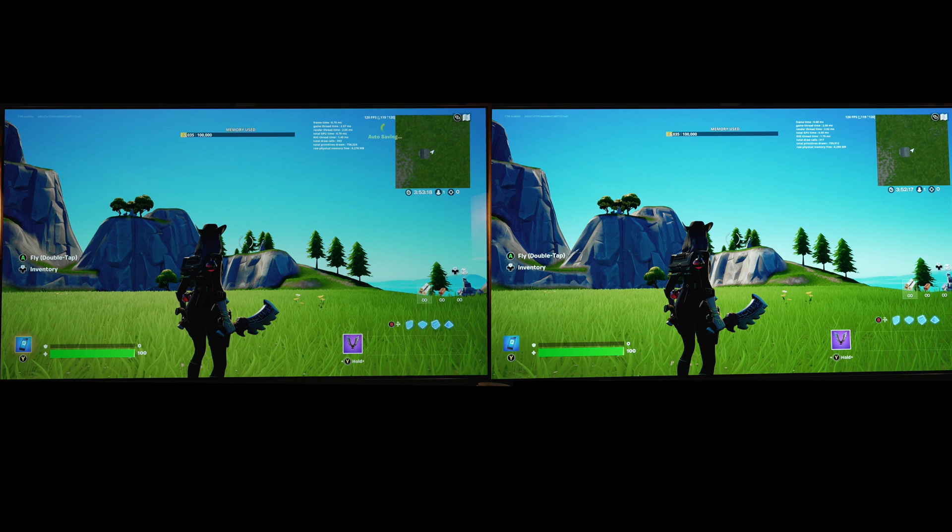The image on the left is game mode with OLED light at 100, which is as bright as you can normally get SDR game mode, and that measures at 230 nits. On the right, a service menu setting is turned on that allows it to get up to 380 nits in SDR game mode. SDR movie mode on peak brightness high normally would be 400 nits, and with the service menu setting can go up to 500 nits. There are side effects to this, and potentially this could increase chances of burn-in, so do this at your own risk.